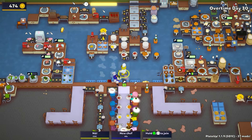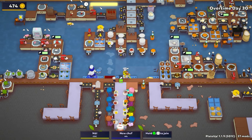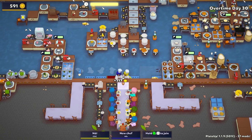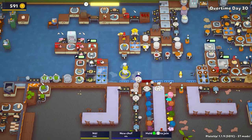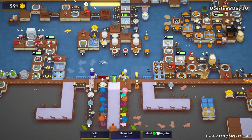Good. Broccoli. Bacon, like the bacon. One more broccoli. I'm going to preemptively put this down. One more bacon. Then I'll preemptively put this down in case I have pancakes. And they're done. Okay. And they want dessert. Of course they do. Okay. The clockwise kings are not quite at their former glory, but that's okay.